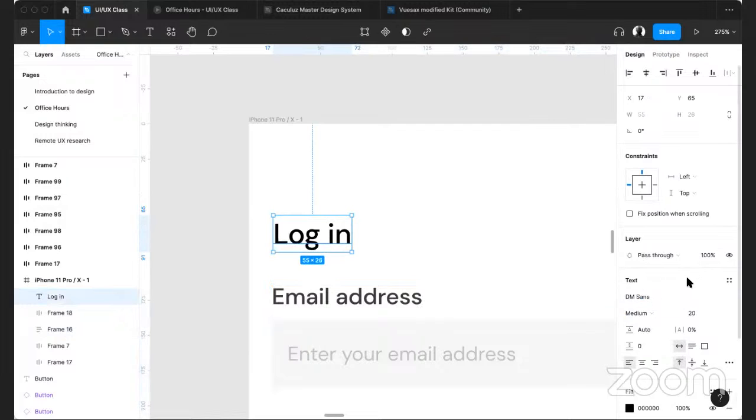All right. Someone says, why are we publishing it? It's not a must to publish. I just showed you how to do it. For example, if you are working in a company, they will have a special file for the design system, and you don't tamper with that file. Everybody uses that file in their own different work. So you're working in a company that has a mobile app and a web app. You have a team designing for mobile. You have a team designing for web, and the web project is very large.